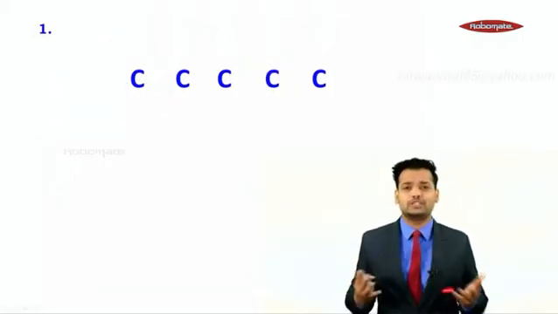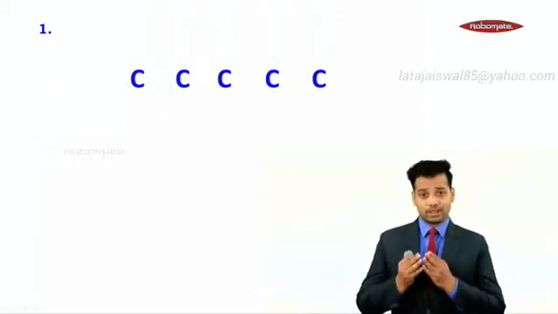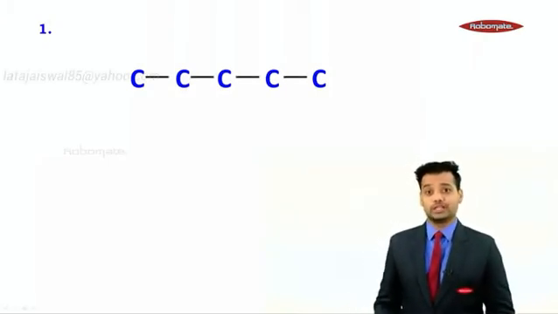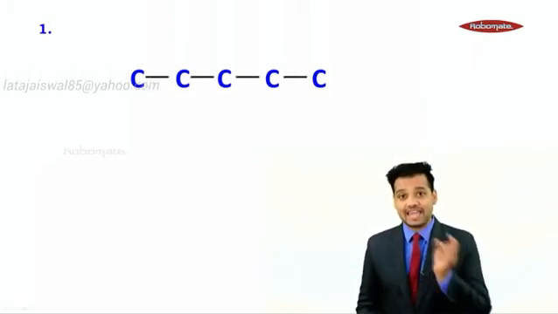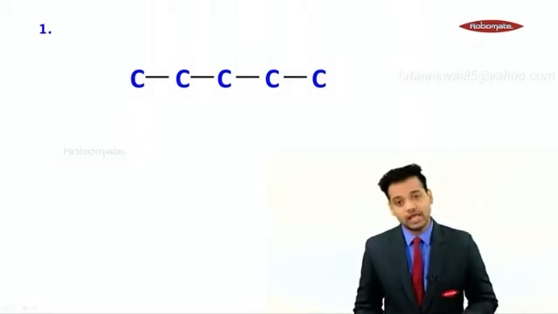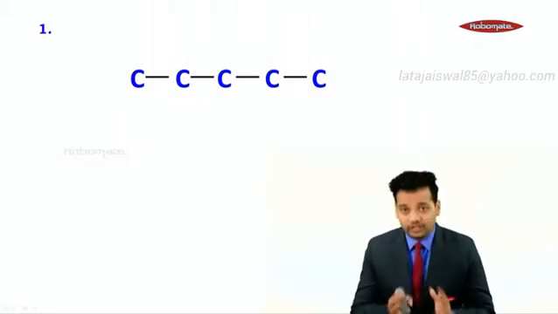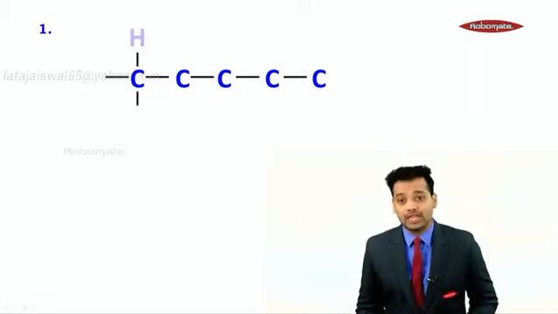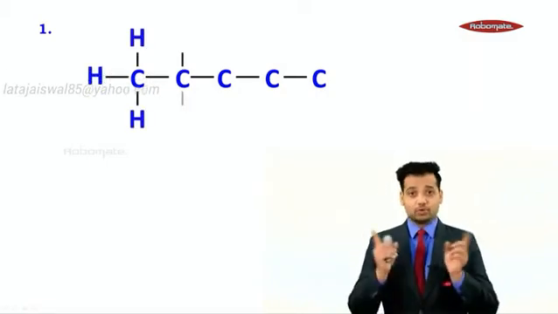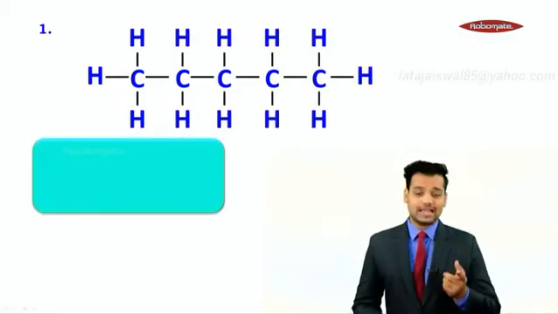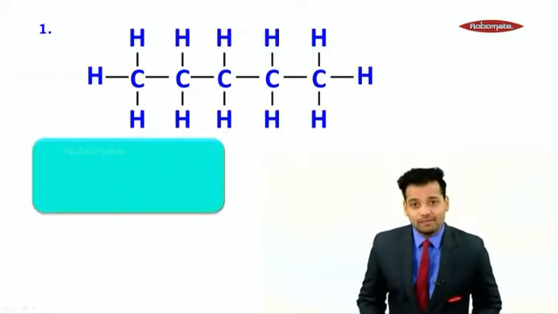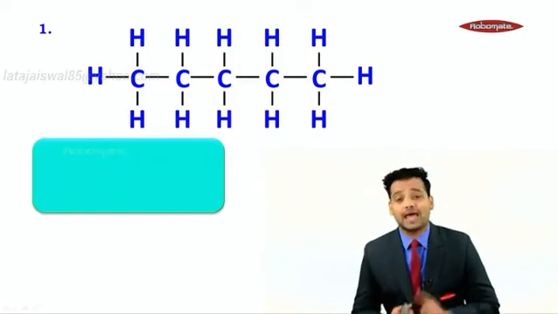In a simple straight chain. So this is an example where there are 5 carbons in a straight chain, bonded with each other. You can clearly see this is a pentane because of the single bonds. Now, after this, you have to complete the carbon bonding, that is, draw the rest. The second carbon has 2 on either side, and so on, and what you end up with is this. And when you end up with this, you are going to name it with a general name.